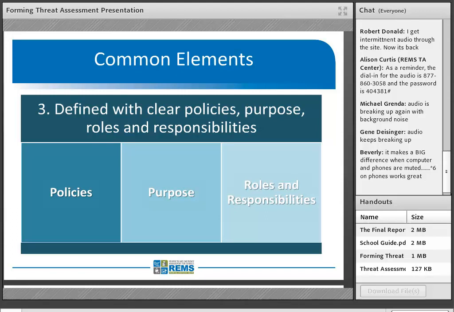Whatever is decided upon, the threat team must be clear, and team members must understand their roles and responsibilities in the team, including the role of law enforcement.